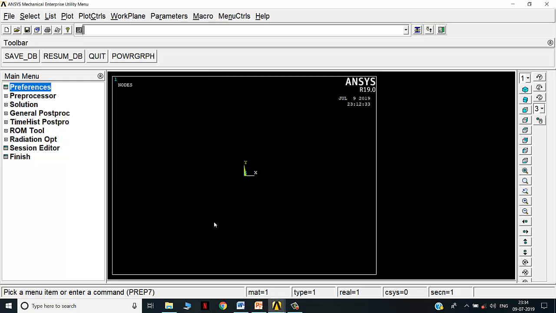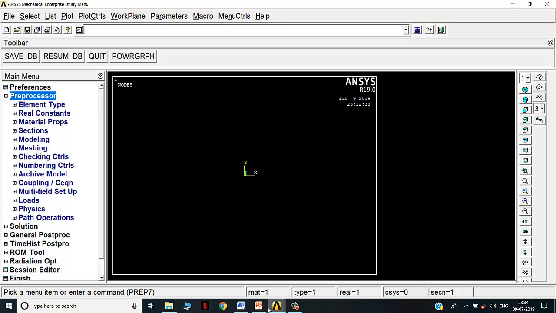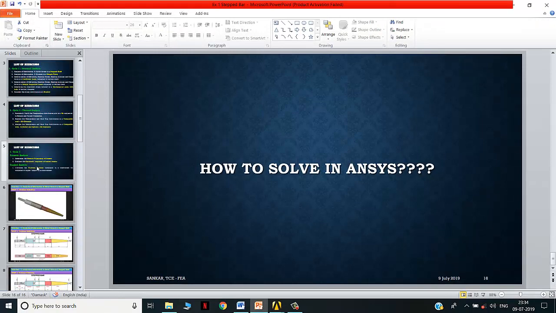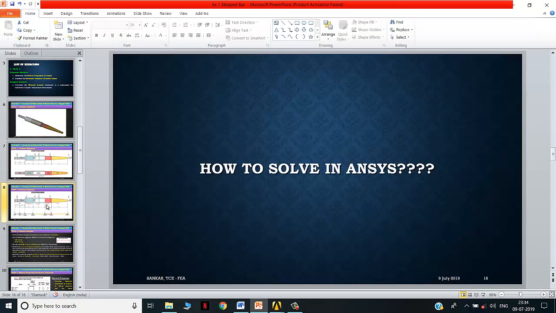In ANSYS, we follow a top to bottom approach, which means I'll be moving one by one downwards through the options from top to bottom. And these are some of the menu bars at the top, which I'll discuss while solving the problem. So the first step is defining the problem, which we have pretty much done here. This is the definition of the problem, which I have already completed.